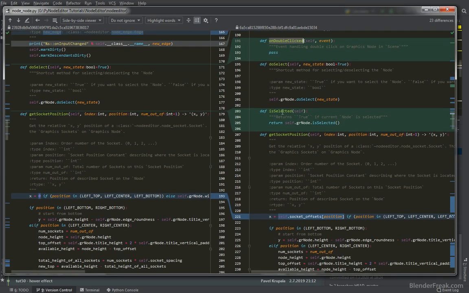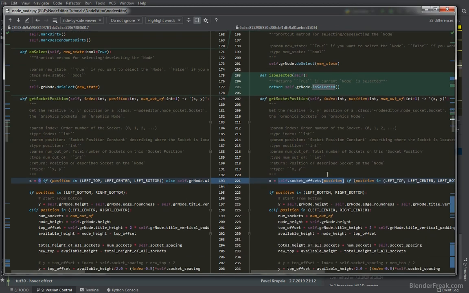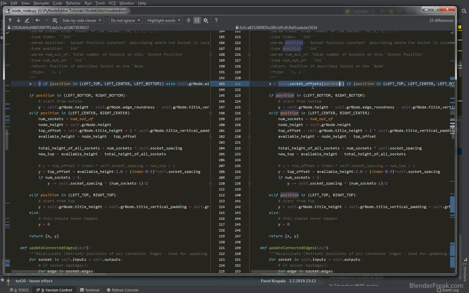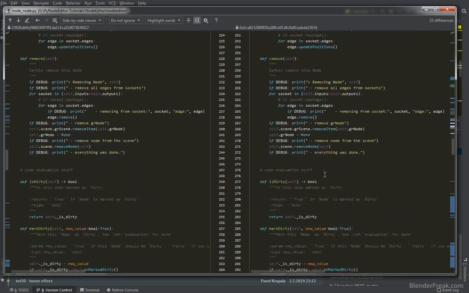Also a helper method is selected, so this is going to be true if the node is actually selected. Calculating the socket position according to the offsets.